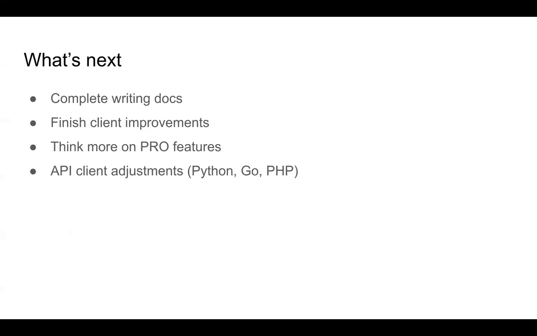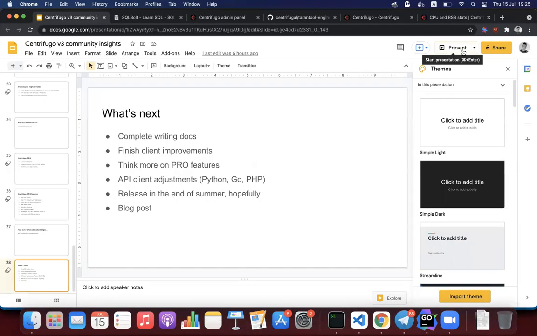So a lot of new fields were added, like offset, epoch, positions. For example, I talked about client ID in the unsubscribe and subscribe API, etc. I'm planning to release at the end of summer, hopefully, and we'll write a blog post somewhere, maybe on Habr, maybe in the Centrifugo documentation itself. Don't really know. So that's all.